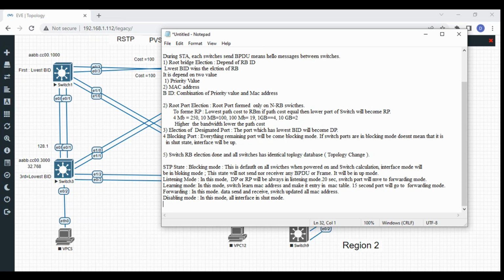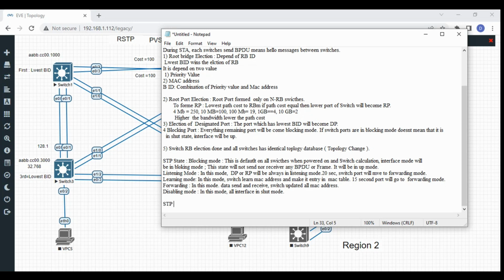There are also default STP timers while the spanning tree state calculation is going on. Let me mention the STP timers so it will be easy for you to understand.